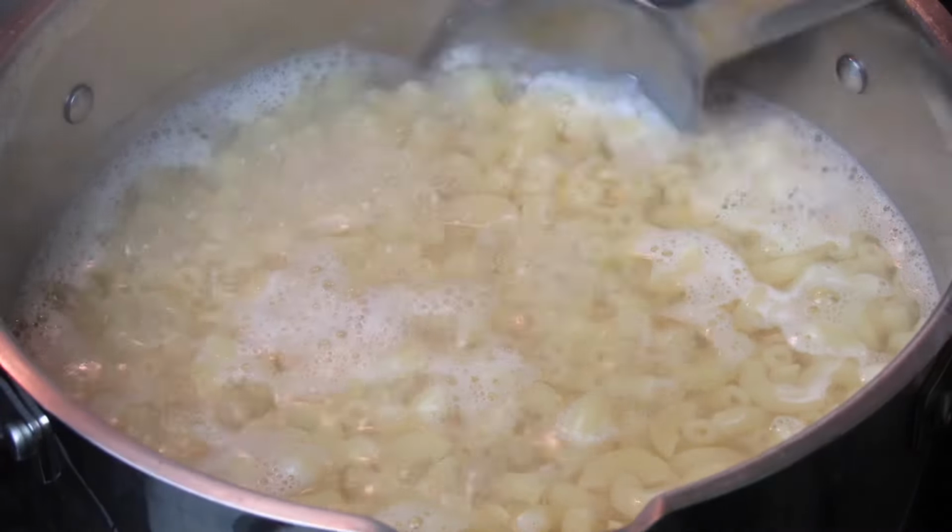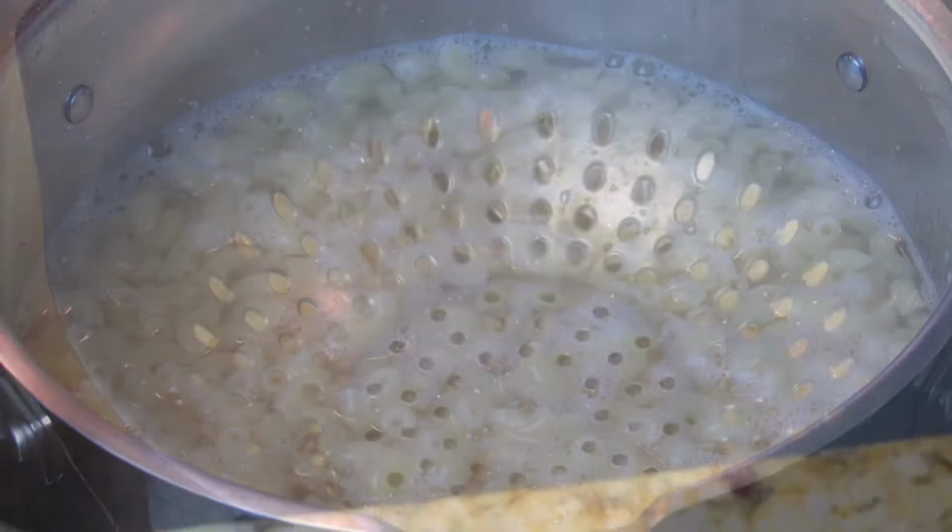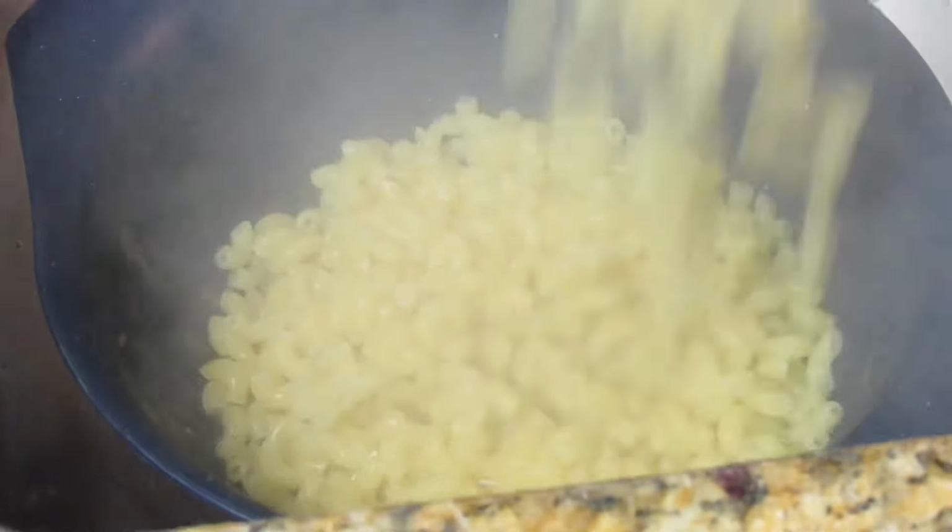Once this is cooked, just drain the liquid and set it aside to fully cool. You can speed up the process by adding some cold water, but I just allow mine to sit for a while to cool.